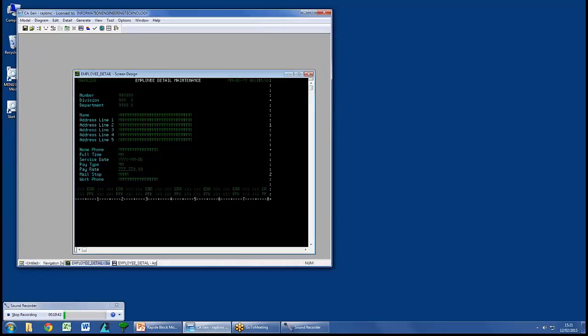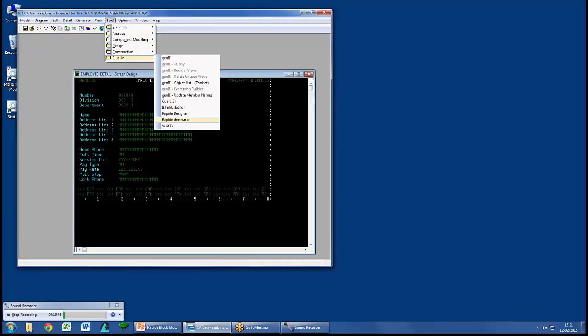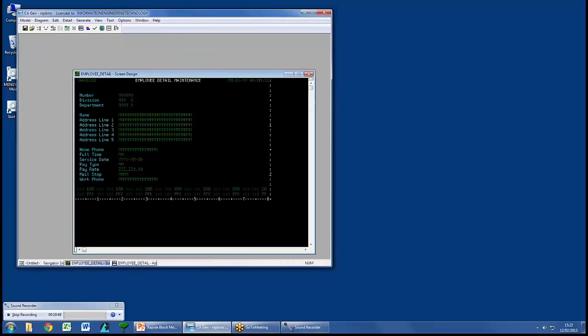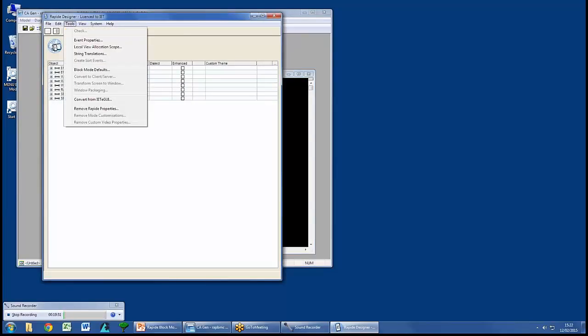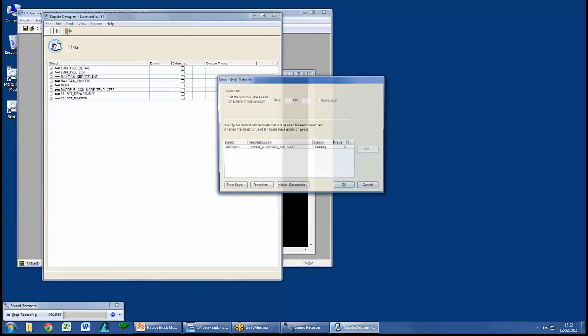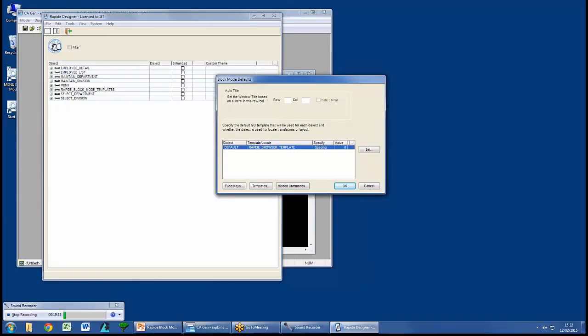So to convert this to the web, what I need to do is firstly launch the Rapide Designer, and I need to set up firstly my block mode defaults, and that's where I say what my template is.